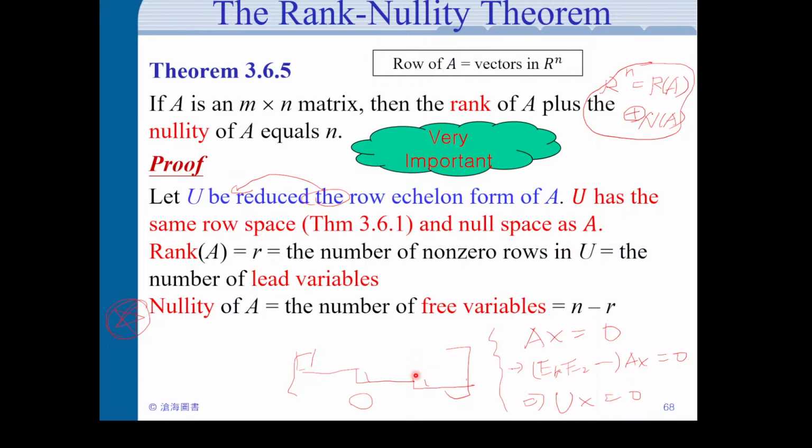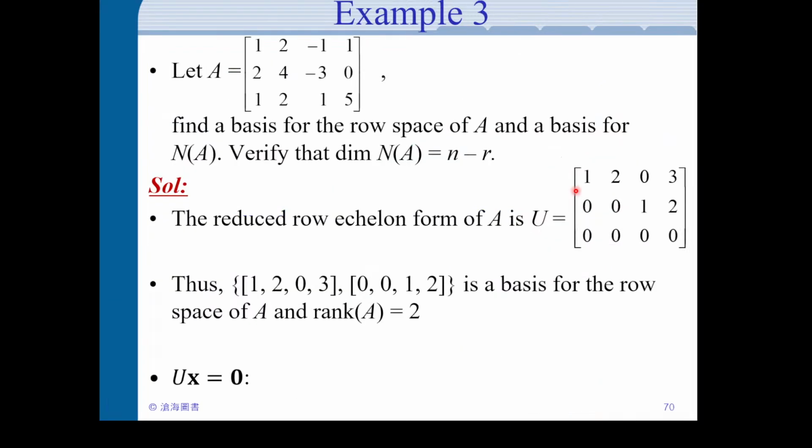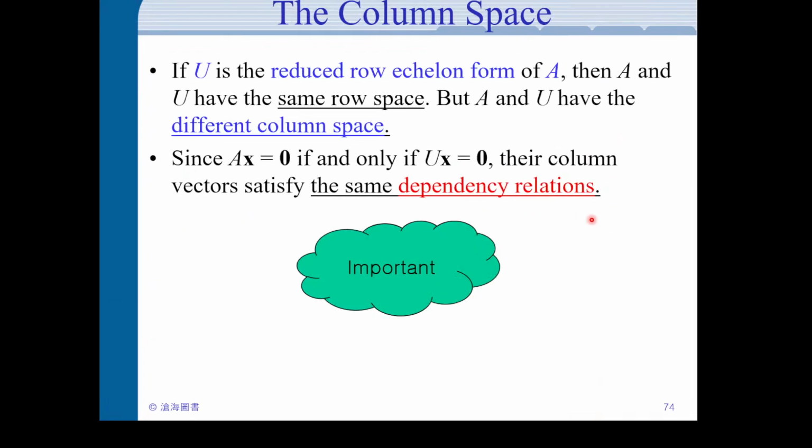Okay, let's keep with this discussion on A and U. This REF will tell us a lot of things about matrix A. So U is very nice, and now let's think about the column space of U. U is very nice because it has the same row space as A, but unfortunately U doesn't have the same column space as A. In general, A and U will have different column spaces, and I should say in general because obviously sometimes you will get lucky.